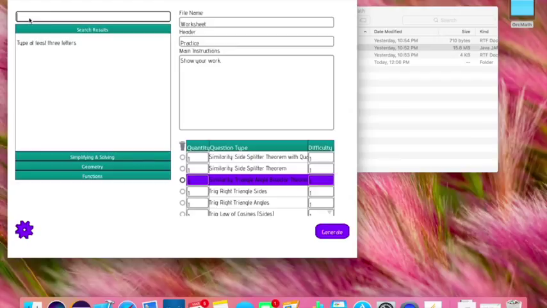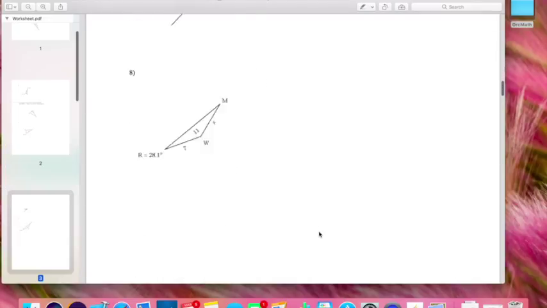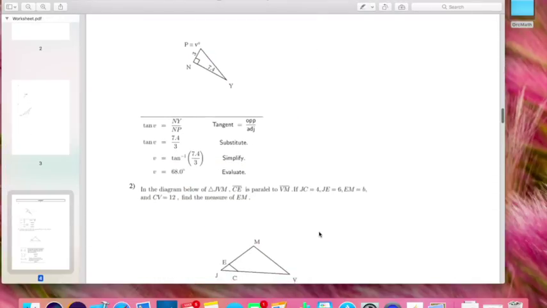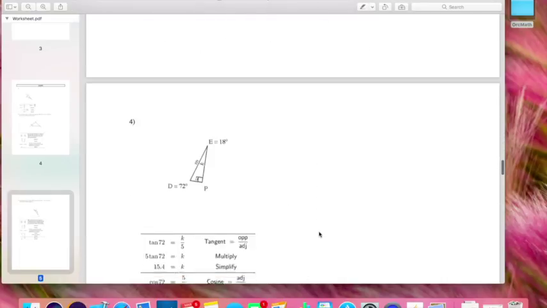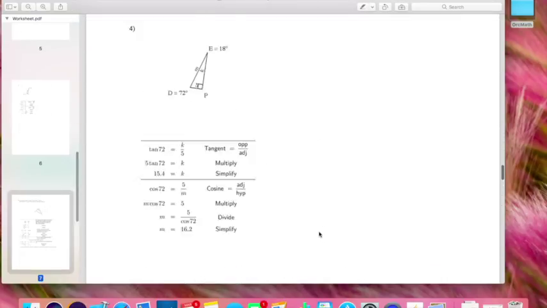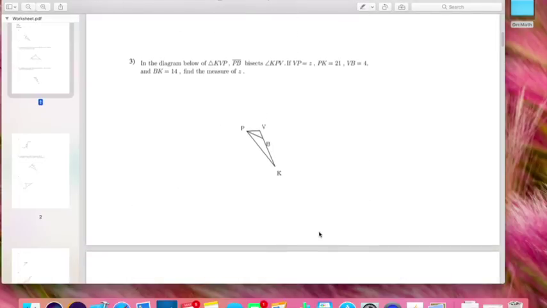Before I change any other settings, I just want to check out what I've got and visualize what might need to change. Without worrying about all the other fields, I'm just going to click Generate to see what happens. When the worksheet loads, I go straight to the answer section so I can see what kind of work is involved. In my case, everything you see here is what I had in mind, but in some cases you might find that the work behind the problem is more or less than what you need students to do.